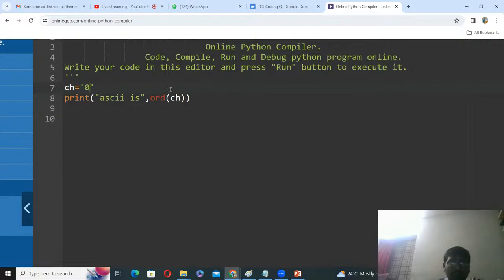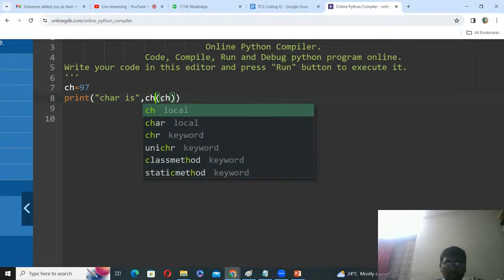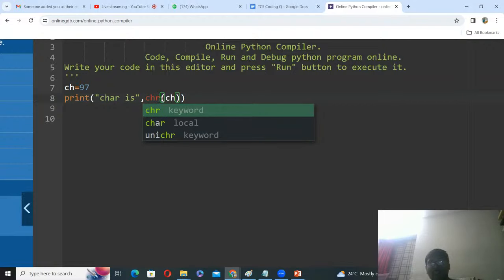For example, I give one number to you. Suppose number is equal to 97. What is the corresponding character? For that, we use the method CHR.